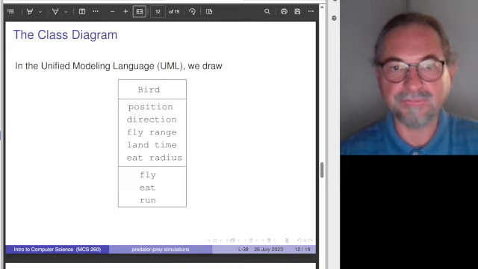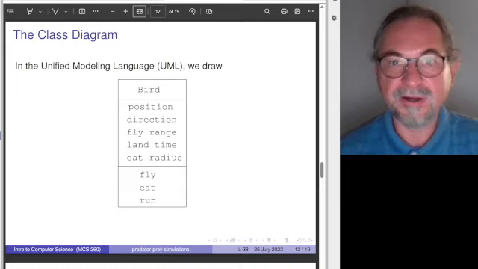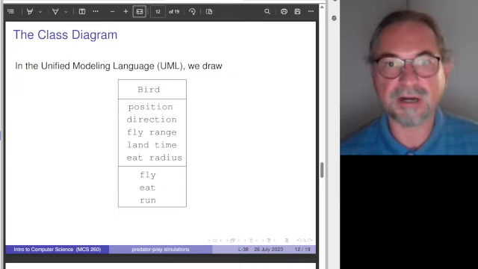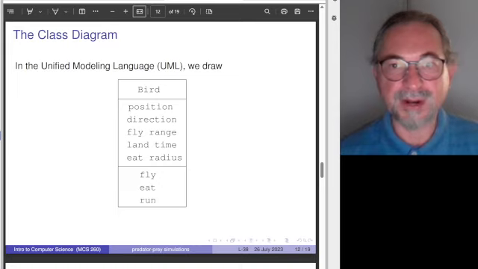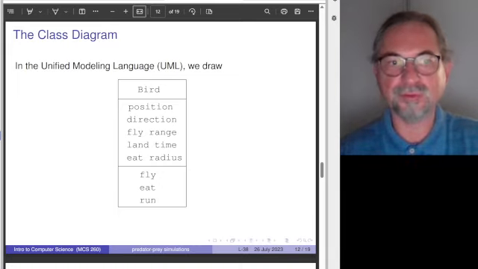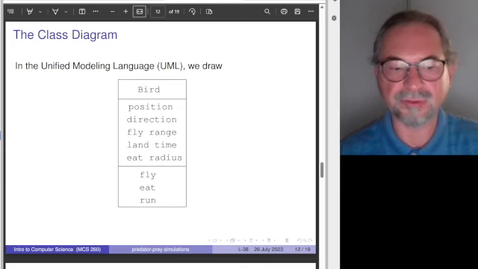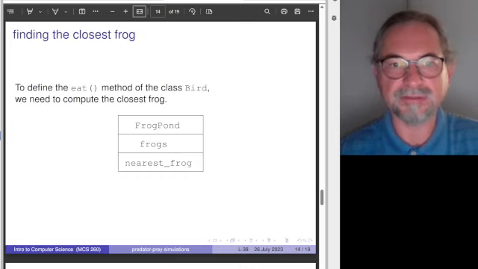Okay, here is the class diagram for a bird. We have the 3 functional attributes, fly, eat, run, and then the 5 important data attributes. Again, this is a very limited view of a bird, but it will be sufficient for our simulation. I will, by the way, also show how to draw these diagrams without going to the diagrams that are provided with the Jupyter notebook. In some sense, this is an alternative way to draw these diagrams.